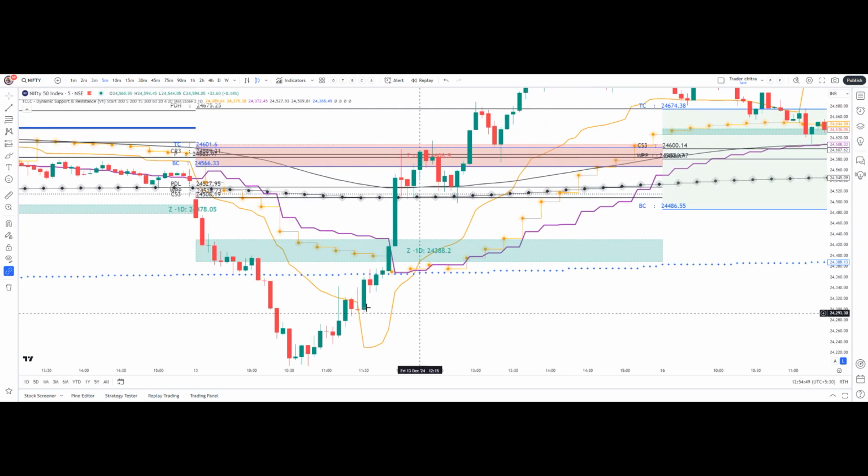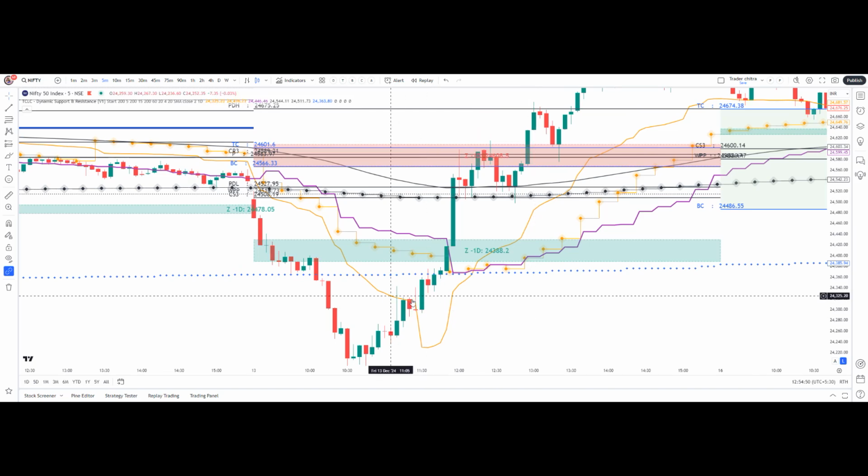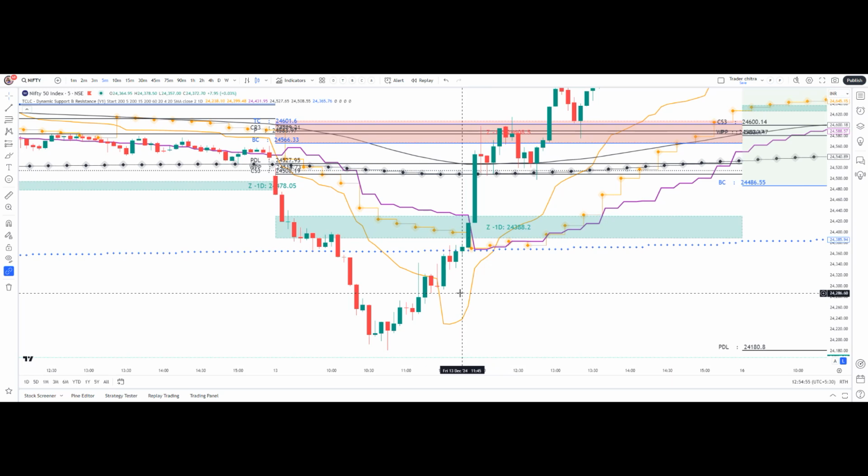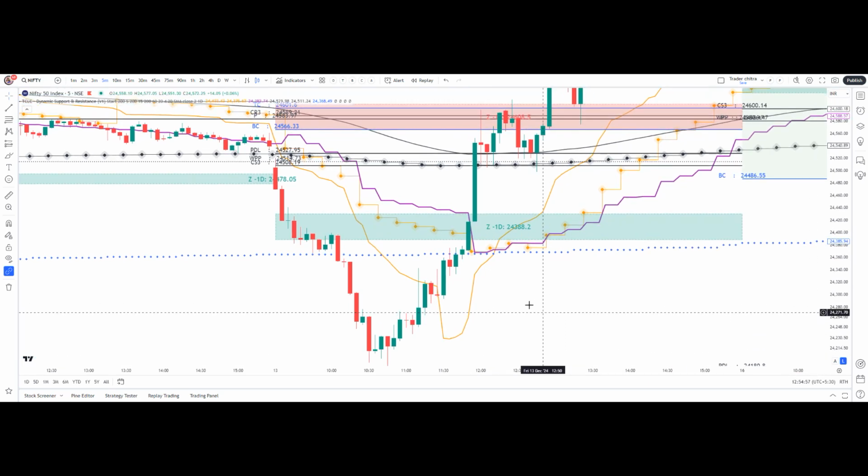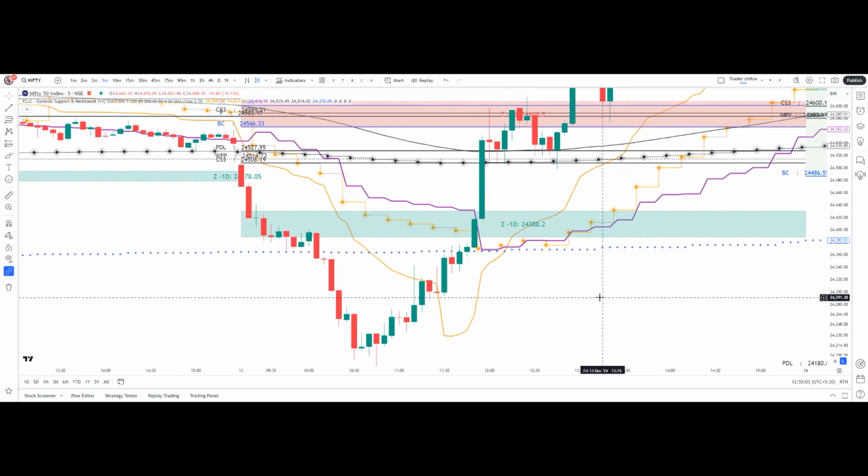Below that also, if the price is trading below that, Nifty is looking weak. So based on this dynamic support and resistance level, this yellow line, if you are getting any red candle below this, and if the 5 minutes candle's low is taken away, in that case you can enter into the short trade. But we didn't get any short trade here, so we are looking for long trade.